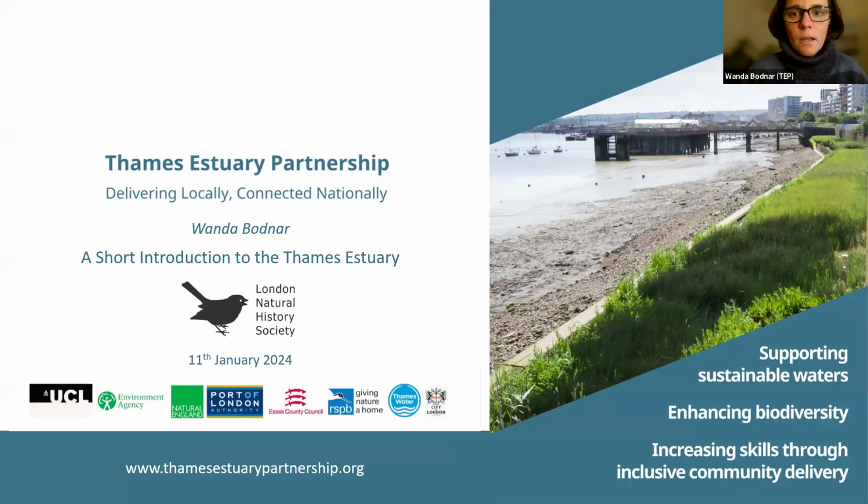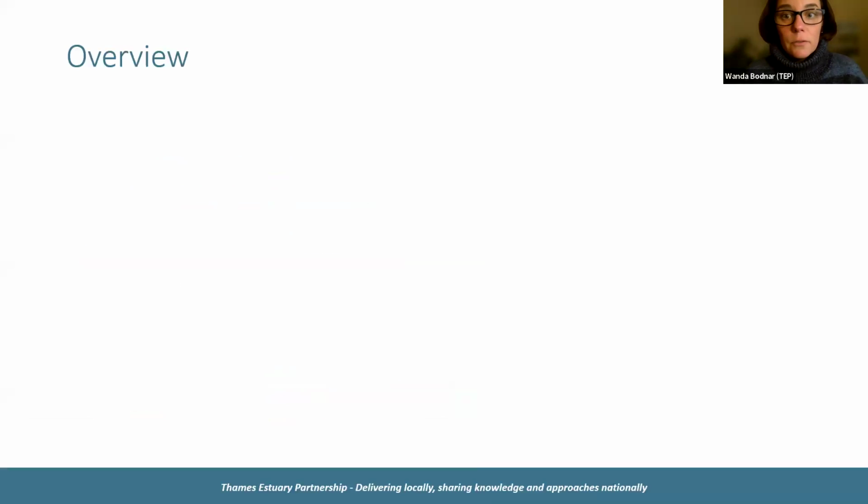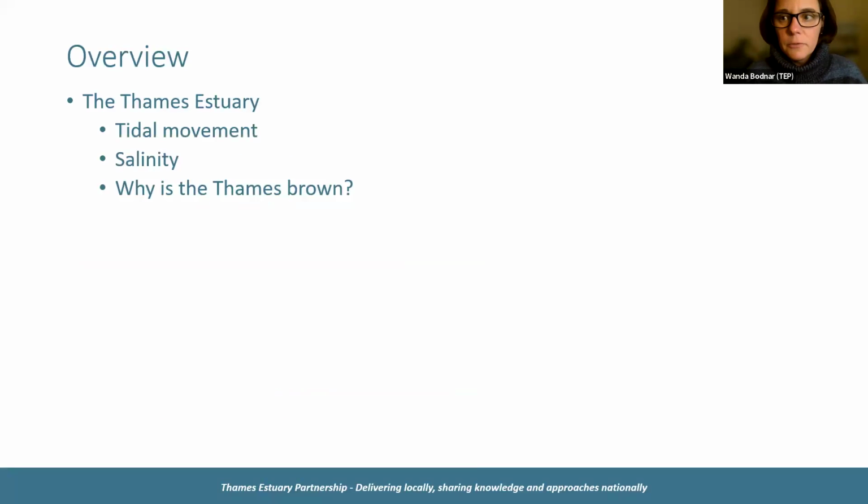Right. So thank you very much for the introduction and welcome everyone to this short introduction to the Thames Estuary online talk. So just to provide an overview, first I will talk about the tidal movement and the salinity of the Thames Estuary, and also will explain why the Thames has a brown color.